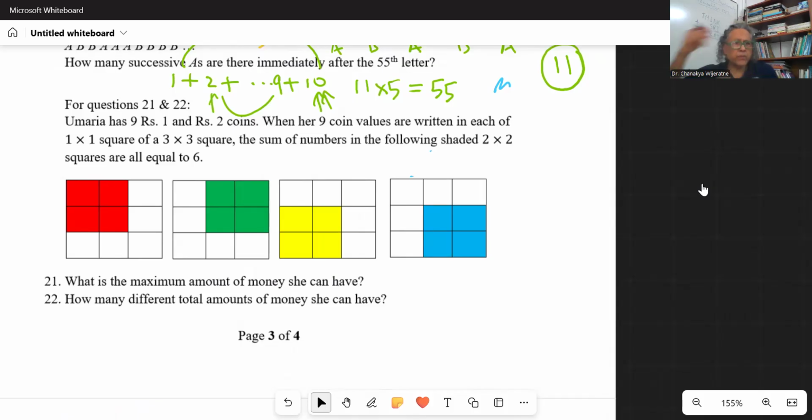So then how can you have two 2s in each one of these shaded blocks? We can think in many ways. We can think visually, we can try things. So I'm going to try something like this. If I have these 2s, like this, 2 here, 2 here, 2 here, 2 here, then you can see that each block has two 2s, if you make the other ones 1.